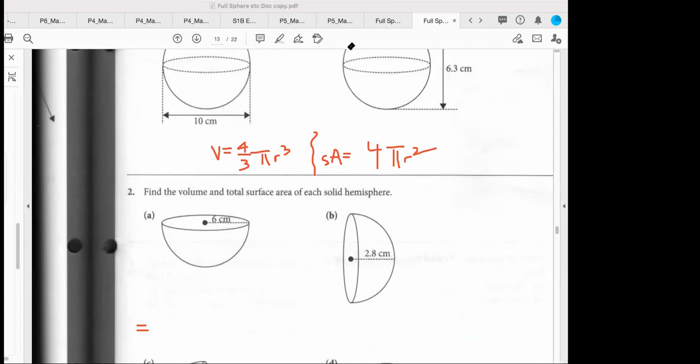First of all, Shafi, do you agree that for the surface area for the whole thing, this is the formula, 4 pi r squared. Now I cut it. So the curved surface area is 2 pi r squared because it's half what? Correct? And then area of circle is pi r squared. So this is 1 pi r squared. Pi r squared plus 2 pi r squared is 3 pi r squared for total surface area. You get it? I repeat again.